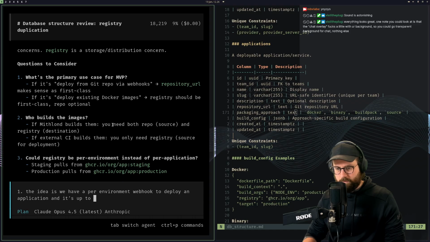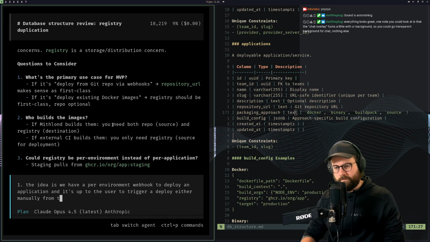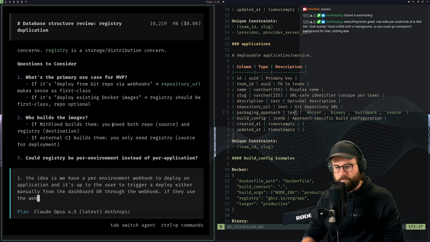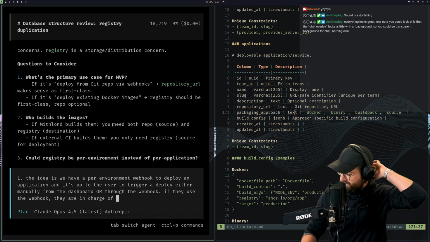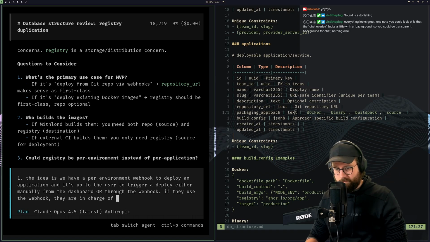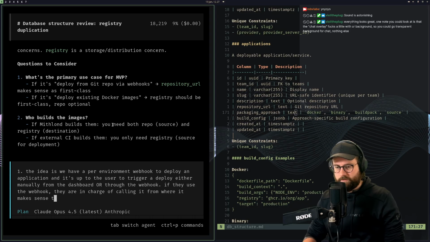And it's up to the user to trigger deploy either manually from the dashboard or through the webhook. If they use the webhook, they are in charge of calling it from where it makes sense for their workflow.